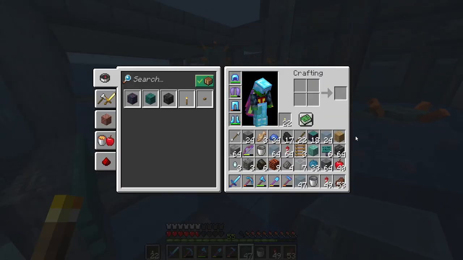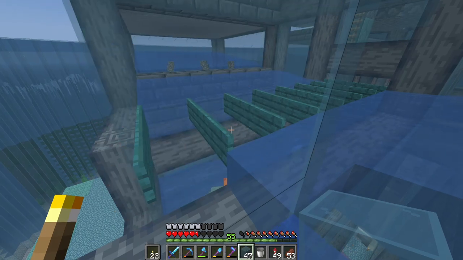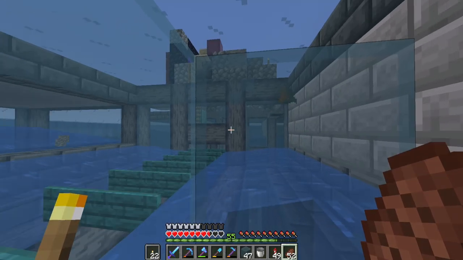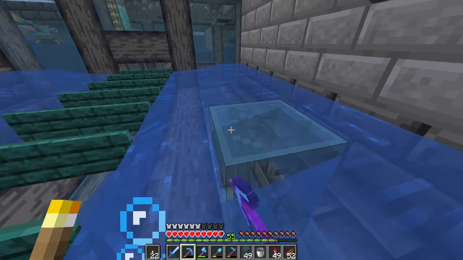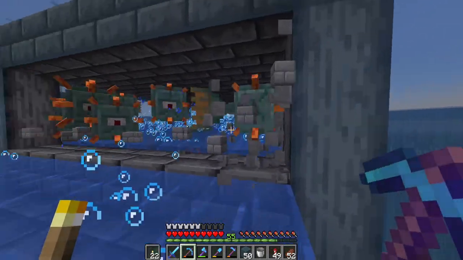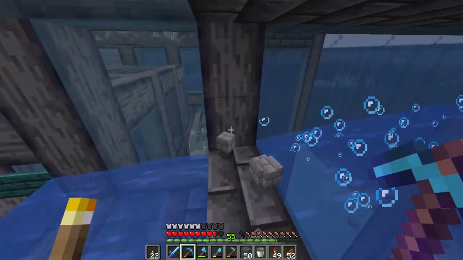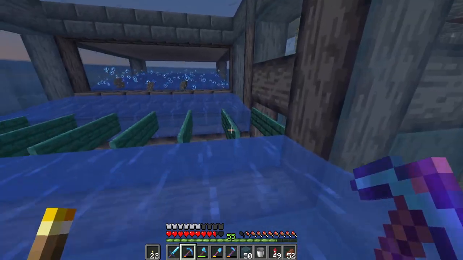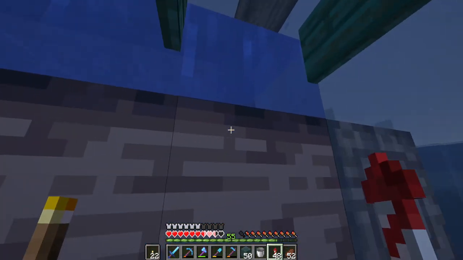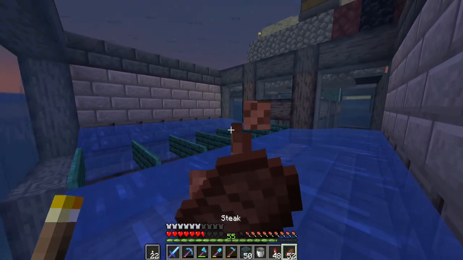Okay, maybe an invisibility potion would have been a good idea. Let's just let these guys kind of process through. They're jumping a little bit around, but once they get down there, they kind of don't jump anymore. We're going to heal. All right, now time for these guys. Cool, cool, cool. Okay, so we're through on this side. Very good.